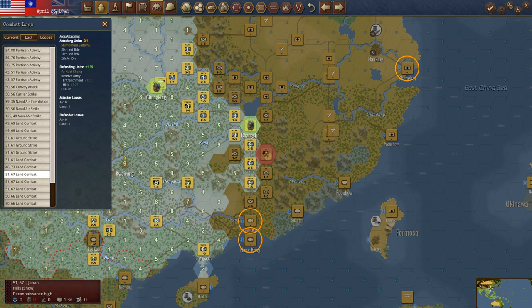Doesn't seem like they can... wait a minute. Oh, they attack. I got it. Axis attacking. 20th Indian Brigade, 20th Indian, 20th Air Division Reserve. What does that say? Oh, that must be Independent Brigade. Got it. It's not Indian. This is the Japanese attacking us.